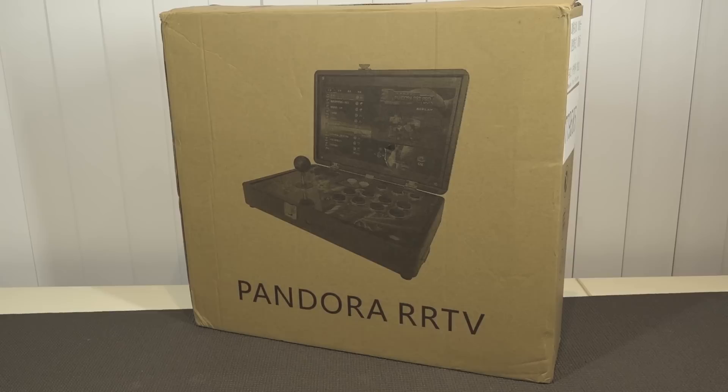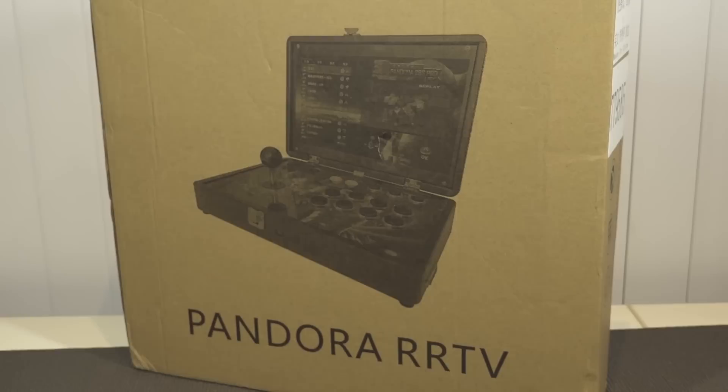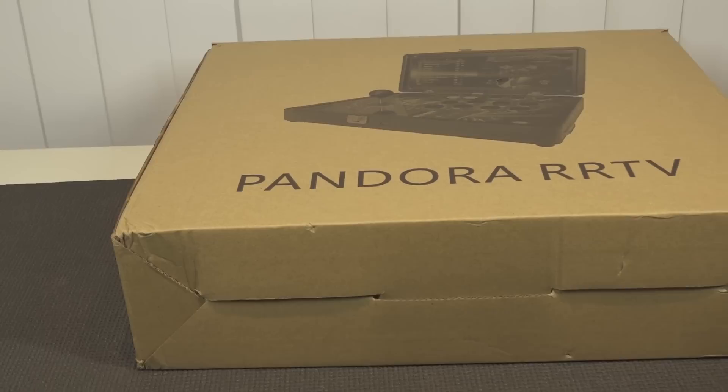It comes with a new version of Pandora's box, and the casing is basically the next generation of portable Pandoras. I saw some very interesting features, but is the Pandora box inside any good? And how is the quality in general? The box itself is quite big but also very slim. Let's do a quick unboxing and see what we get inside.